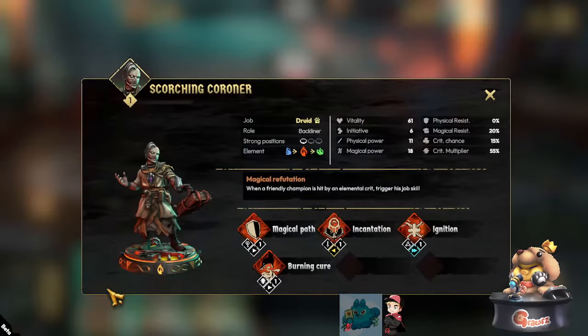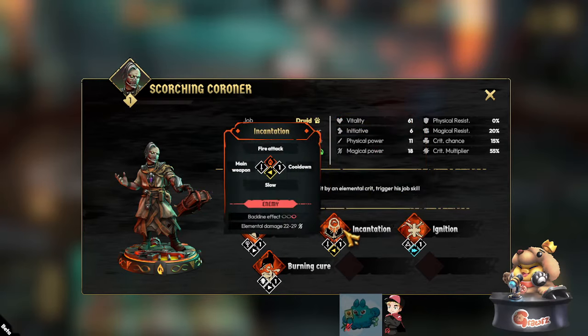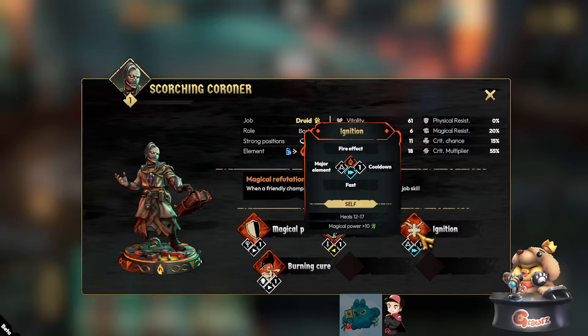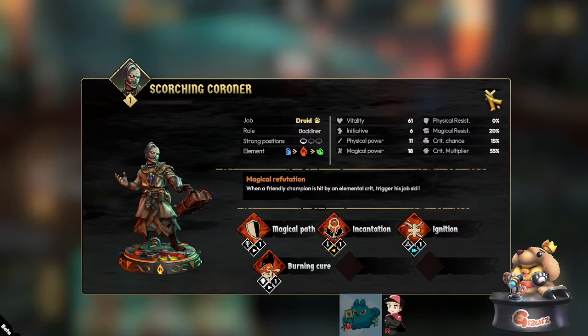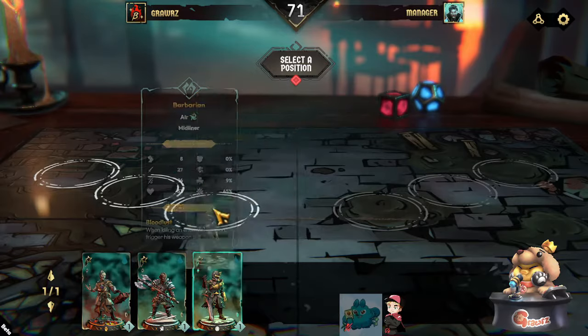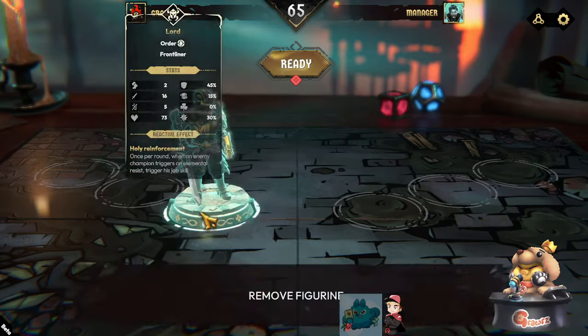Okay, now about this one. A druid. Scorching Coroner. Magical refutation. When a friendly champion is hit by an elemental crit, trigger his job skill. I don't know what his job skill is, but he's a backliner. Magical past, fire effect, magical resist, power, backline. Right? Targets the backline. It's an attack. This one is a heal for self. Like, okay, so we got heals on everyone, huh? Okay, what?